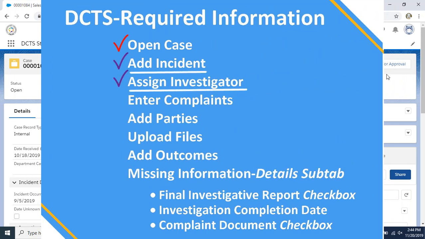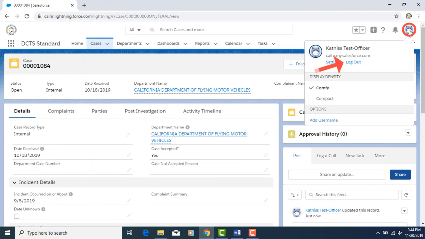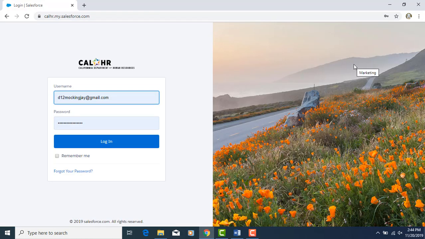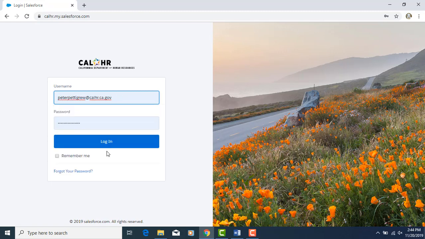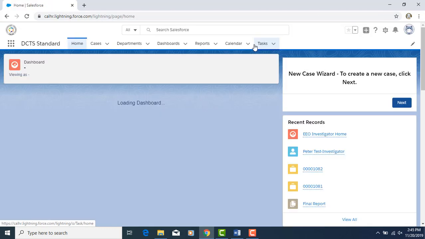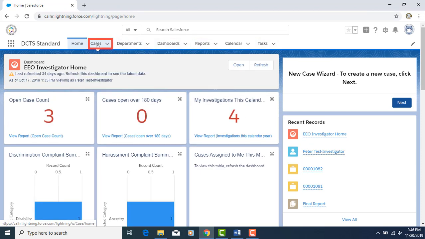I will log out of the system and log back in as my investigator. When I click on the Cases tab, the list view defaults to Recently Viewed.